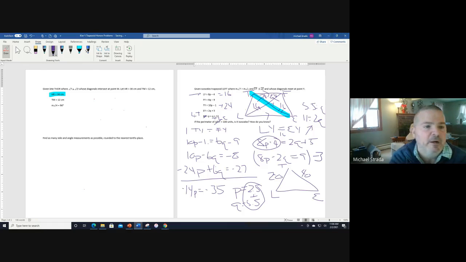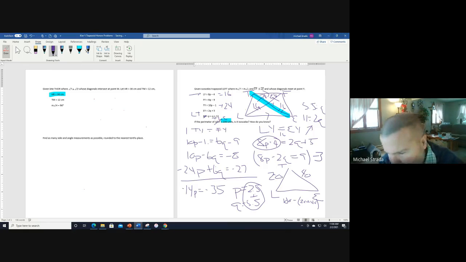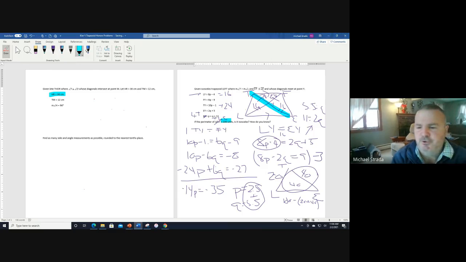The perimeter is 100. So to get the missing side, I subtract. So that would be 100 minus 20 plus 40, the other remaining sides. 20 plus 40 is 60. 100 minus 60 is 40. I will notice that those two sides are congruent. It asked if the triangle is isosceles. Since two sides are congruent, we got a heck yeah. So that triangle is isosceles.